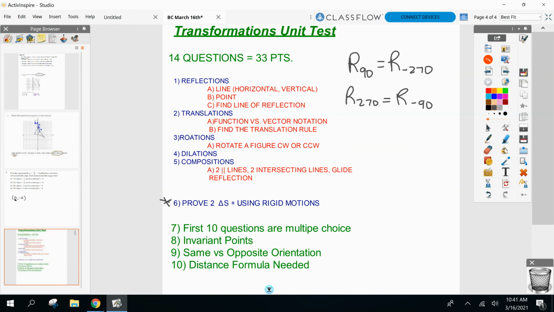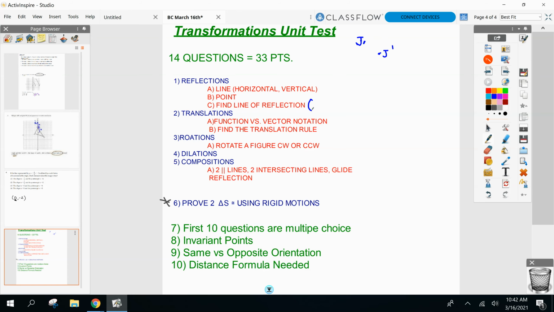Oh, reflections. You guys could see under part C, reflections, letter C. Find the line of reflection. That is different than what was on your quiz. Remember on your quiz, I think it was point J, and then I had you reflect it over this diagonal line to get J prime. Now on the test, I'll give you J and J prime. What's the line you reflect over? So I want to make sure you guys knew the difference between the two. This is not like the one on your quiz.